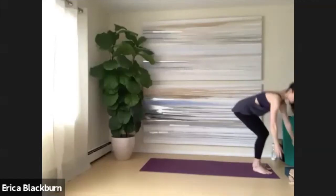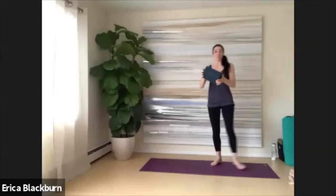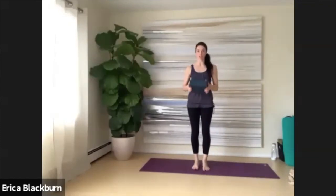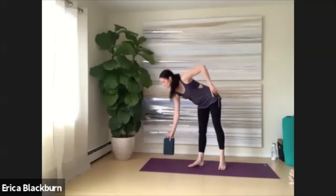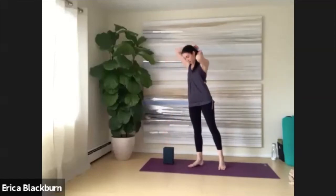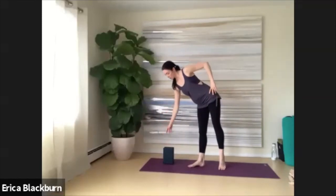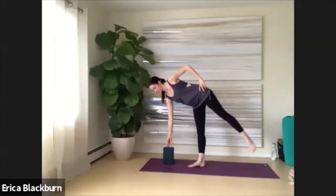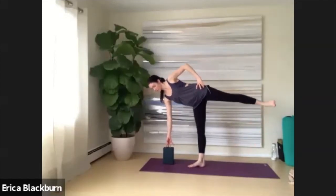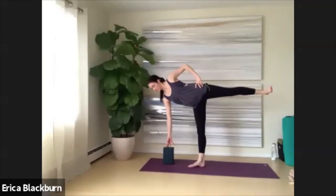If you have a yoga block or a book or something that you can use like a yoga block, I'll invite you to grab that now. We're going to come into Halfmoon pose. So right hand will be on your block. Your hand could also be on the floor, or you can hover your hand if you don't have a prop with you. Left leg lifts up.